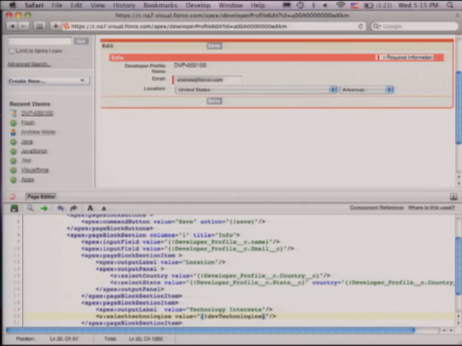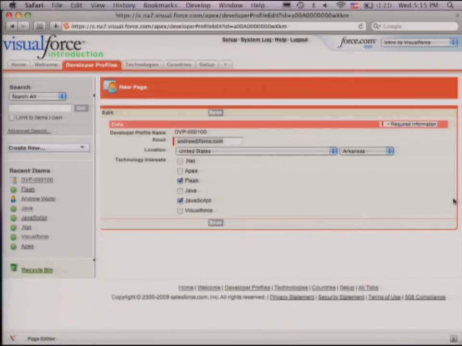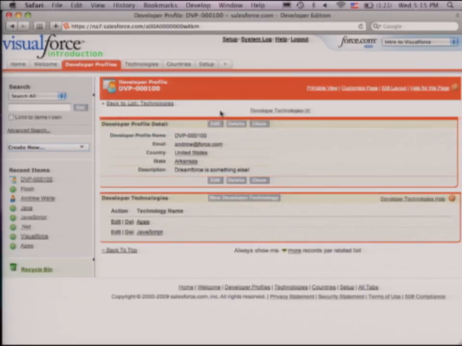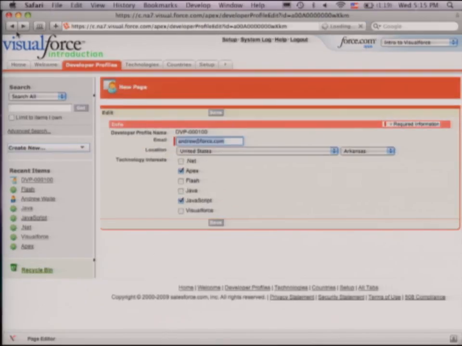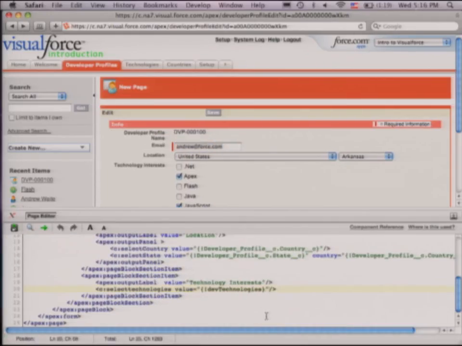And now when I do that, if everything goes right, there we go. So now you can see the unification of all of those technologies and which ones are currently existing underneath that profile. I can remove one, add a different one. Now it's not Flash in JavaScript, now it's Apex in JavaScript. And the tedious process of a user going through multiple screens to get at that information has just been eliminated. And if I want, I've also built into this guy the ability to allow create.